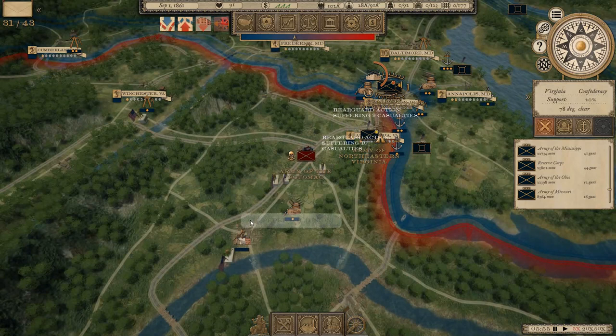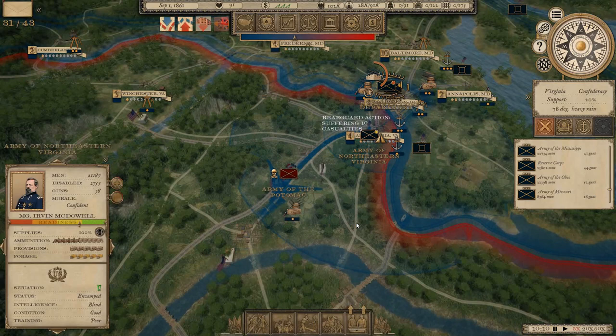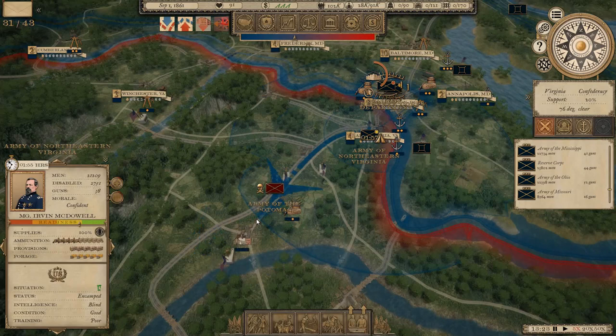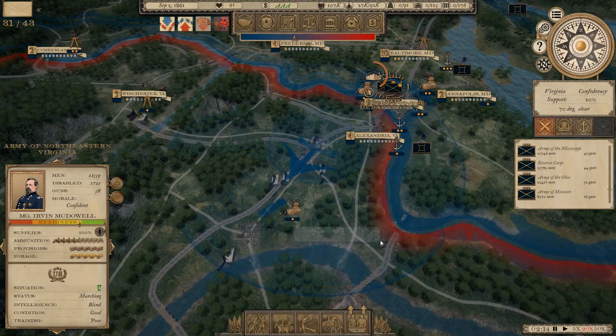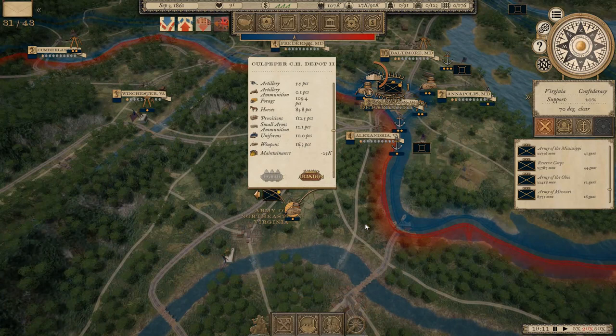McDowell hasn't moved, which I don't understand. There he goes. Well, there he goes in theory. He's not actually going. Oh, there he goes. Okay, I must have just had it too slow. Too impatient. So we're upgrading this depot. We're going to need a bit more supply capacity.